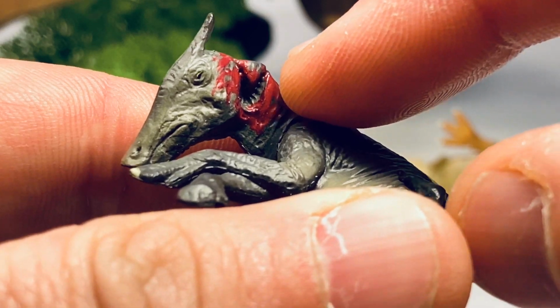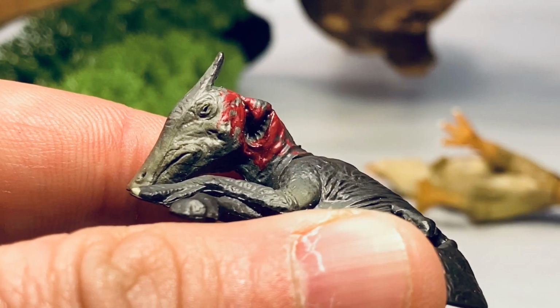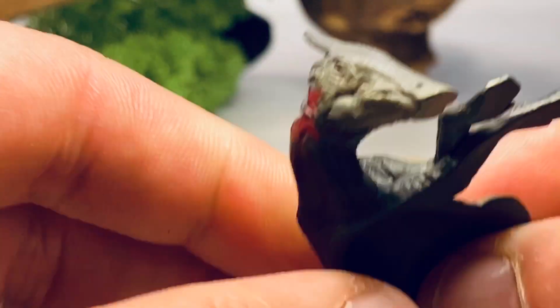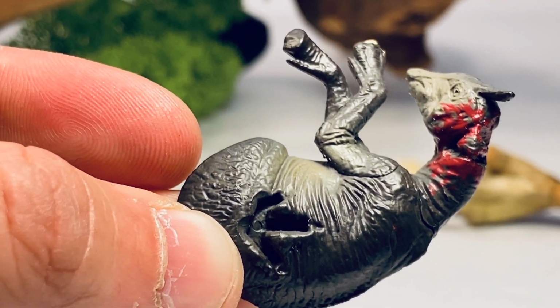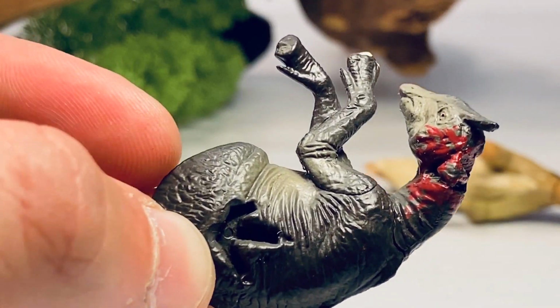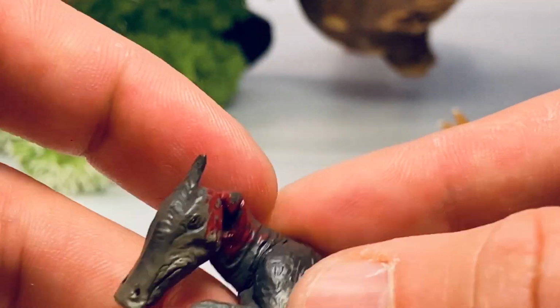You can see the chunk that's being taken out of the neck right here. The mouth of this Tarbosaurus actually will clamp in over this neck to keep it nice and secure. You can see the Saurolophus is done mostly in a gray coloration, but just for a dead dinosaur, it is beautifully sculpted. The foot that rests on this of the Tarbosaurus actually clips in right there. So this is just a really nice looking display piece right here.